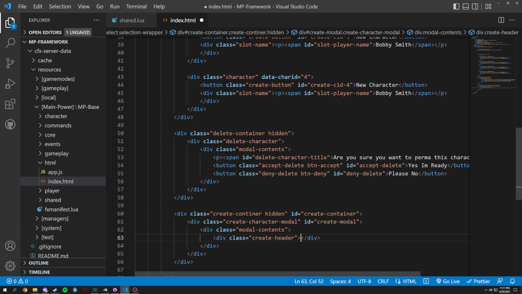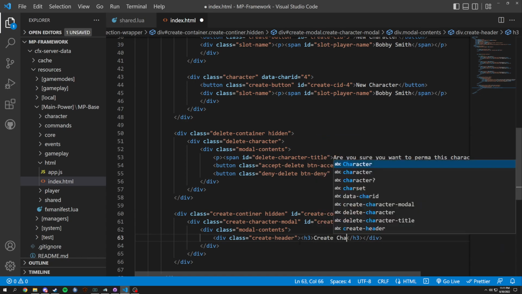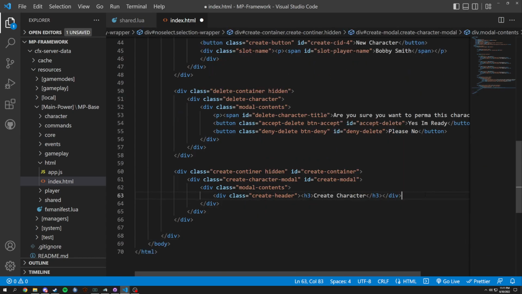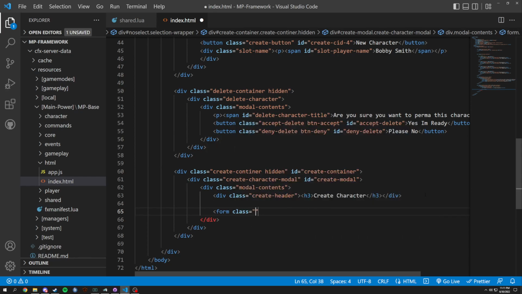Inside of here, we're going to actually add an h3. So h3 is a header 3 on the tier list, so it's the third lowest, or third highest, I guess you could say. And we're going to say create character, just like that. And then we're going to end that. So now we're going to have a form here. So form class. In this form class, it's going to be named player data.